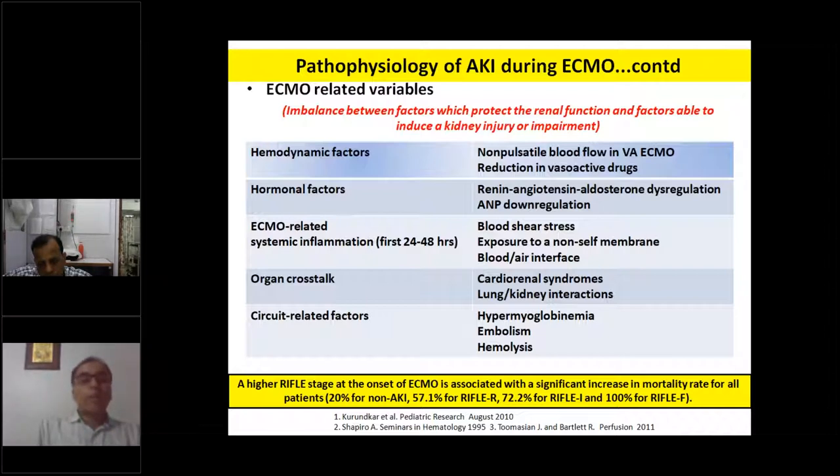ECMO, we all know, increases the systemic inflammatory response in the initial phases due to the blood-air interface, exposure to the non-self membrane surface, meaning the foreign circuit, and there is a stress to the blood during the ECMO. This all leads to a systemic inflammation and predisposes the kidney to injury. Again, there is development of cardiorenal syndrome, or the interaction of the lung and kidney, where one organ worsens and that affects the second organ. Certain circuit-related and operational factors like some form of embolism, hemolysis or development of hypermyoglobinemia all lead to a worsening of renal function.